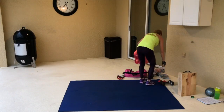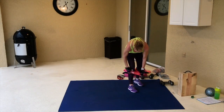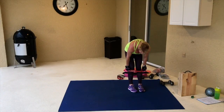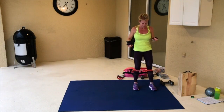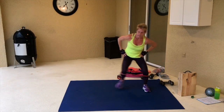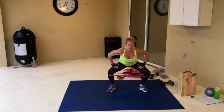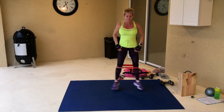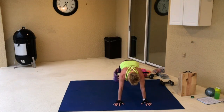Skaters, or I did this one on my Instagram feed up at the playground because I had room on the basketball court. I don't have that much room here on the patio without going off of the mat. So I'm doing skaters, but if you have the space, go ahead and do the hops 4 times to the side. 4 plank jacks.